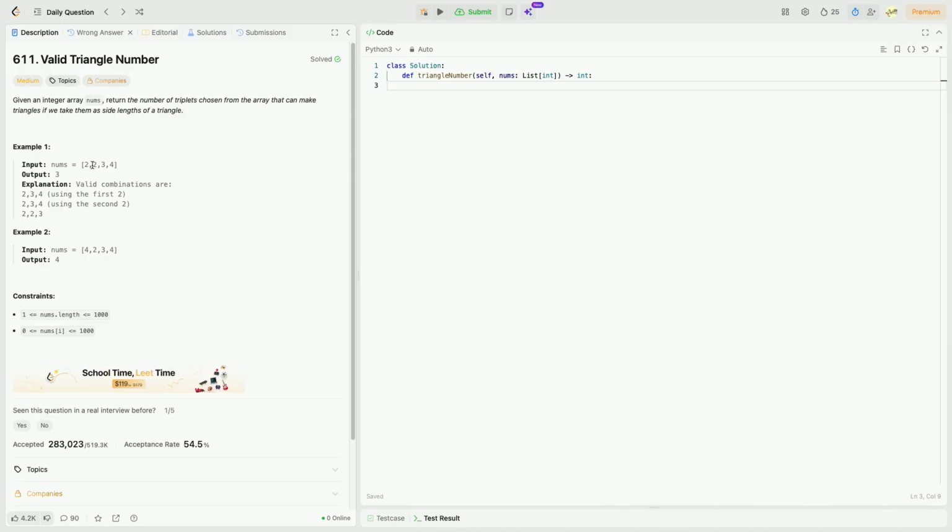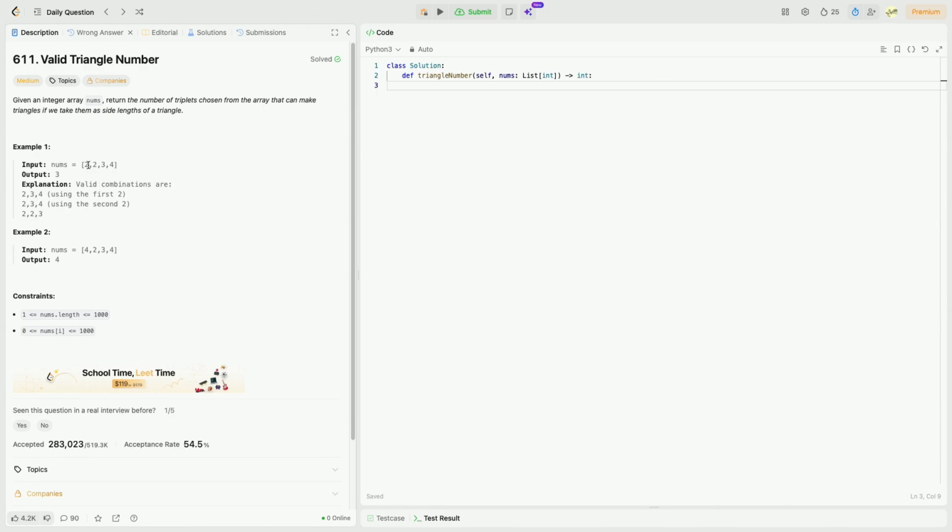But we can also take 2 and 2 and 4. So 2 and 2 being our short sides, 4 being the long side. And now we have 2 plus 2 is equal to 4. So this is not a valid triplet of numbers, because the smaller sides are not larger together than the long one. They're exactly the same, so the triangle would just be flat. So it's not a valid one.